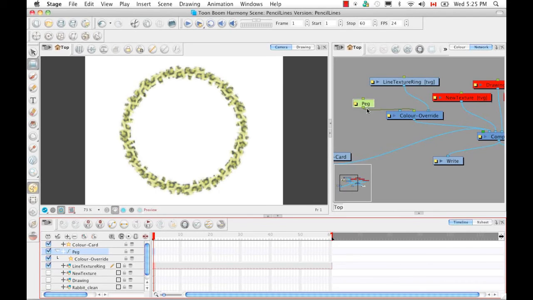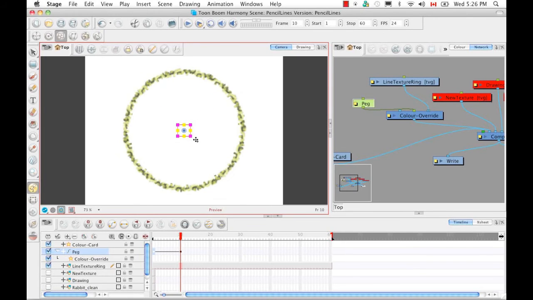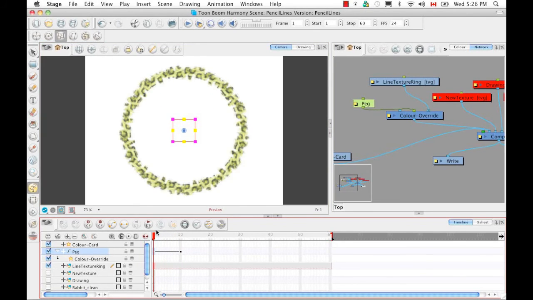So once again, we have the peg selected in the network view. We have our animate mode on. We need to use one of these tools up here. So in this case, let's use the scale tool. We want to add a keyframe on our peg. We want to drag the playhead down and add another keyframe and then make some type of modification. So let's make this bigger, for example, or maybe let's see what it looks like smaller. So whichever, and then as we drag this across, you can see that it changes.